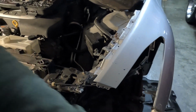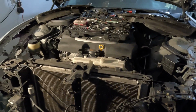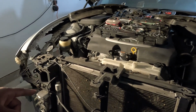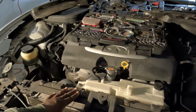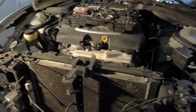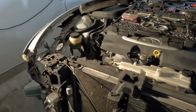I might not even undo them. I might just set all that over here to the side. But I'm thinking, if I get these AC lines loose, then go ahead and drain this coolant. I want to make sure I can get this all the way loose before I drain the coolant, because I know it's gonna splash, but if I can get this loose, when I get ready to pull it, all this comes out at one time.